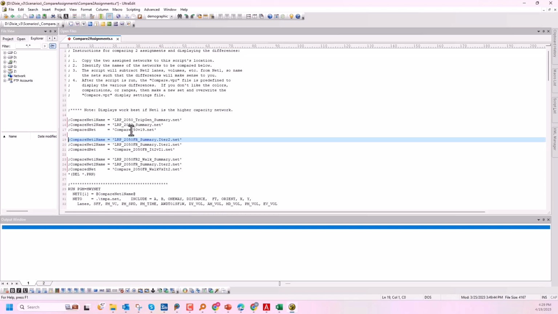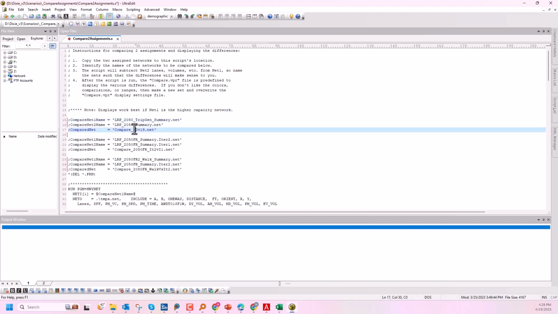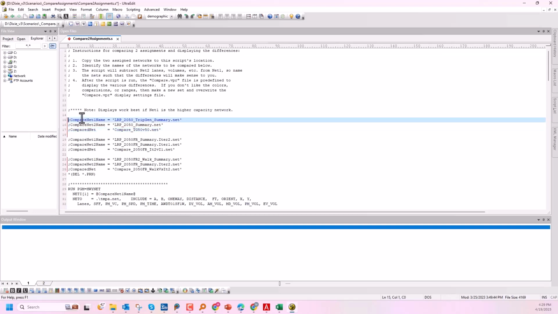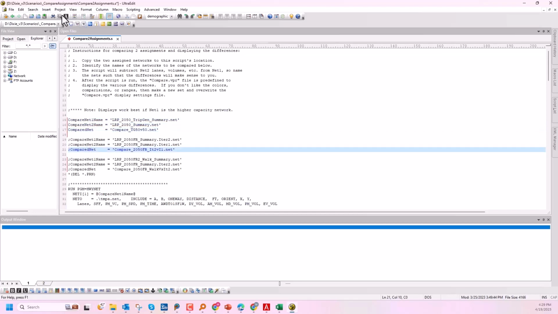And so then I have to say compare TG50, because that's my first one, versus 50. That is what I want. So now I have to uncomment this so that it'll recognize it. Hit save, and then I can run it.